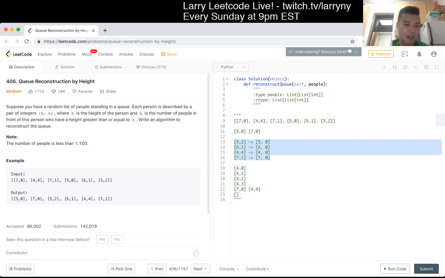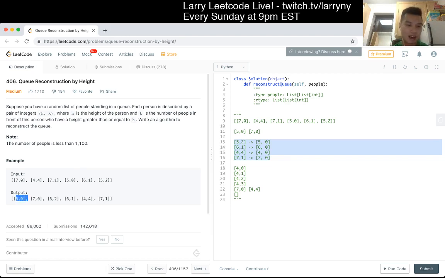Who is the first person on that list? If you look at all this, I think it's actually kind of obvious, right? It's 5-0. You put the 5-0 person in front because there's no one in front of them who is shorter than them. You could go through the two or three cases, right? If there is another number in front of me and shorter than me, then it also has no one in front of that person. For example, for 5-0, the only numbers that can possibly be in front of it are 1-0, 2-0, 3-0, and 4-0, and maybe negative height, which isn't a real thing, but sometimes these problems get a little tricky. So that's the thing, right? You take it off, and now you have a sub-problem, right?